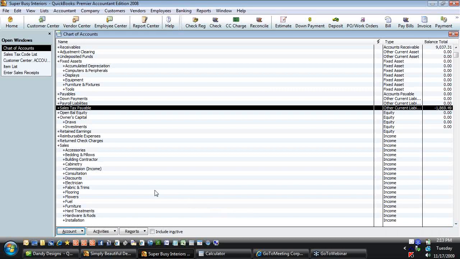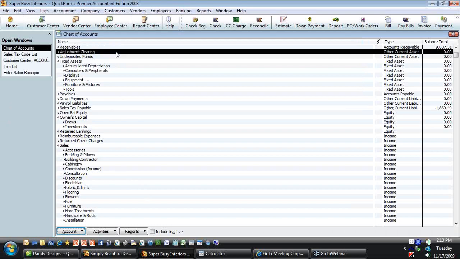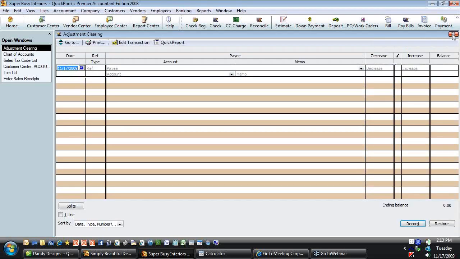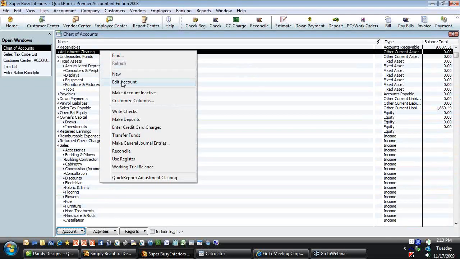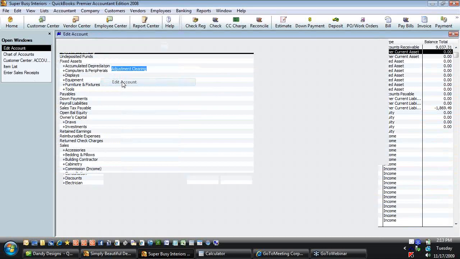So the first thing that you would do is create a new account in your chart of accounts called Adjustment Clearing. You can see it's right here. And I'm going to double click on it so you can see the setup. Oh, that brings up the register. We've got to right click and edit it.